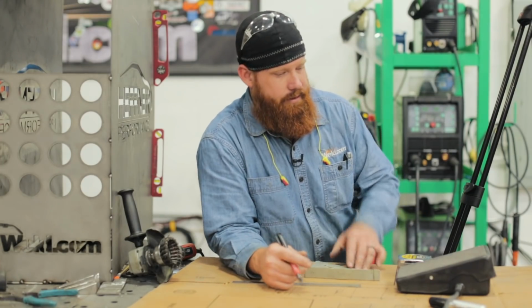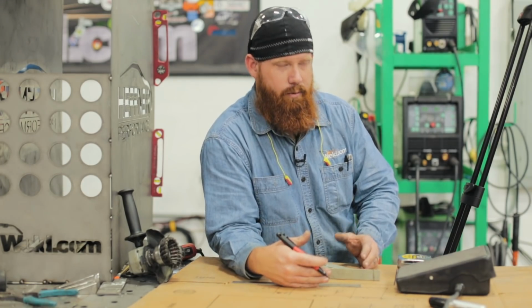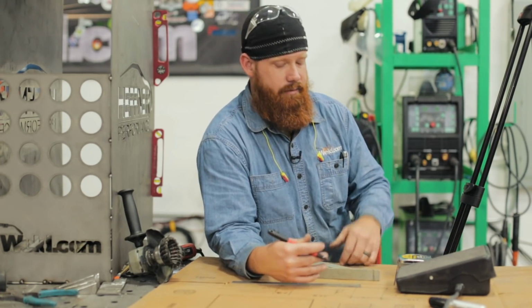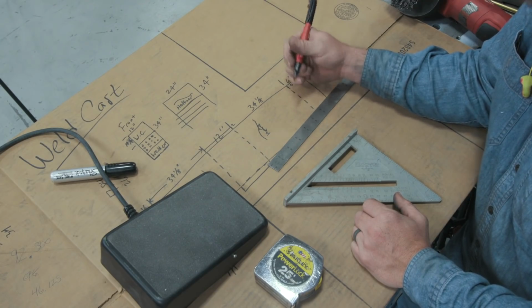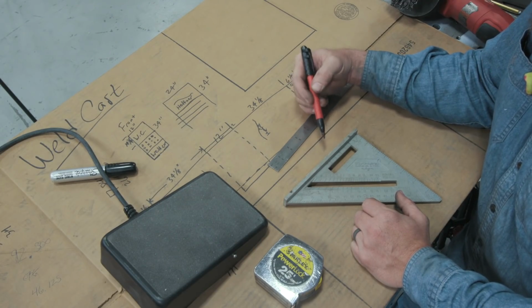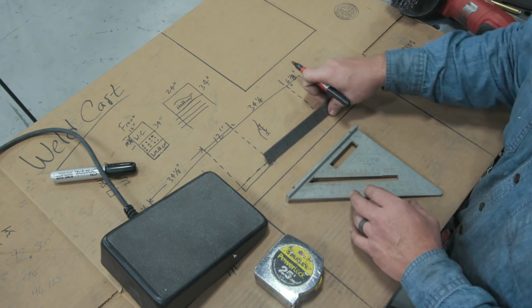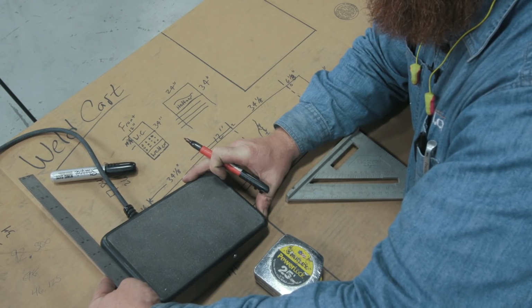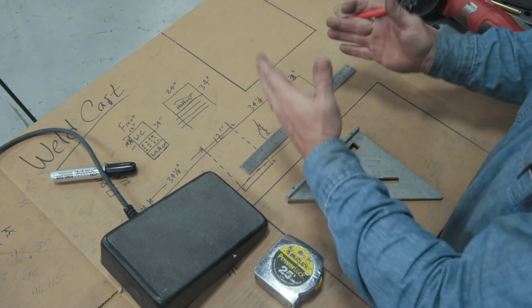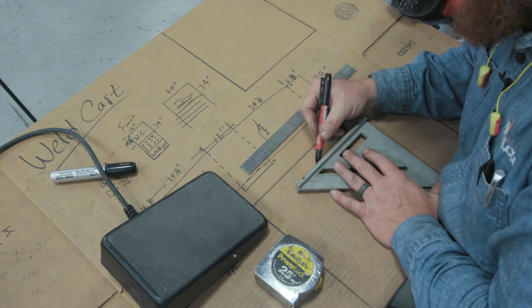All right, so basically what I'm going to do is get some dimensions on the foot pedal. It doesn't have to be to scale on the cardboard, because once I transfer it over to the CAD system, everything will be to scale. I just want to draw a rough outline, figure out exactly where all my bends are going to go, and figure out how long I want the pieces to be. So I've got 5.5 here. I have to make sure that the internal, once I put the bends in there, is at least 5.5 inches. So I'm going to start there.